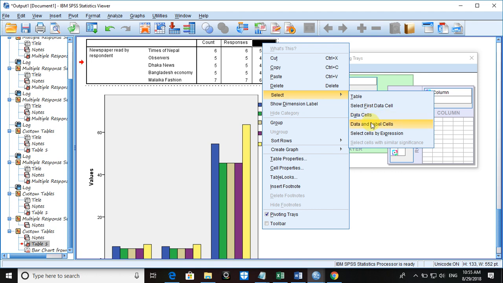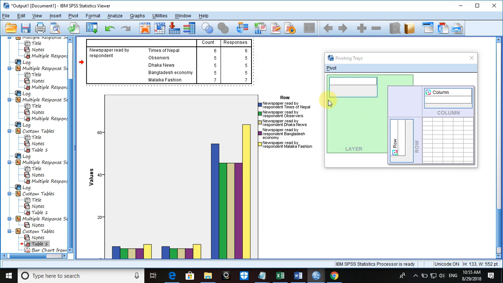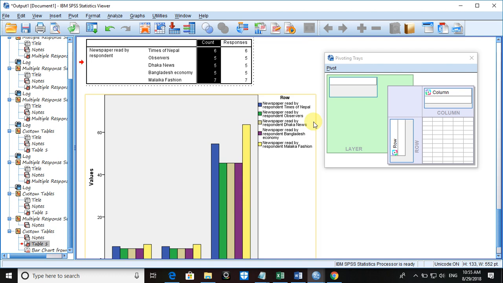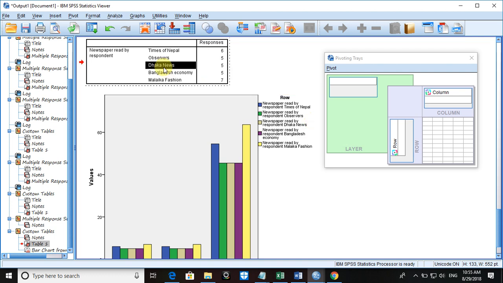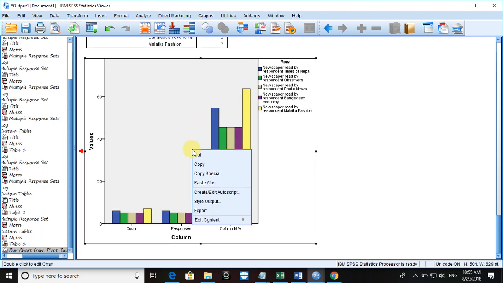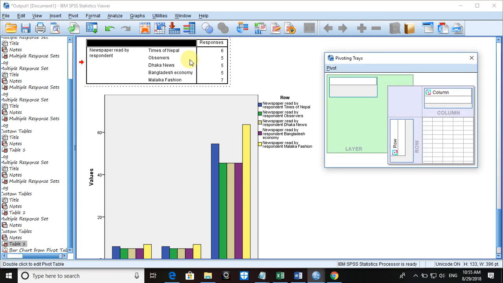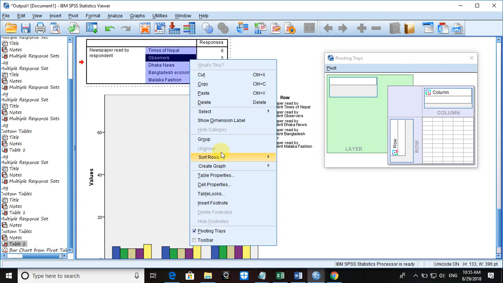Again, you can create graph bar. Again, create bar.